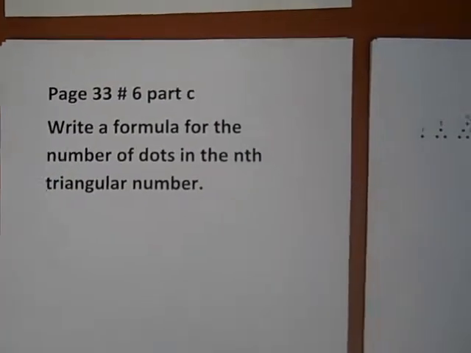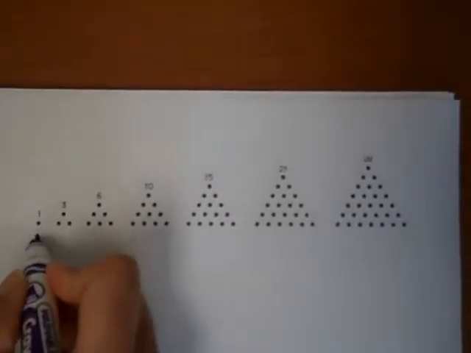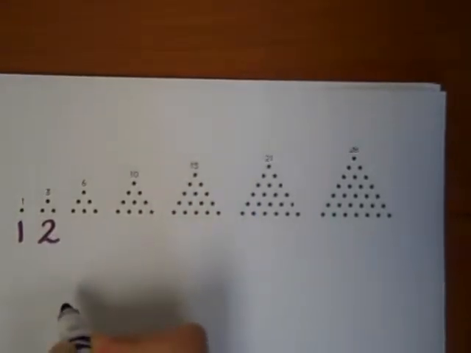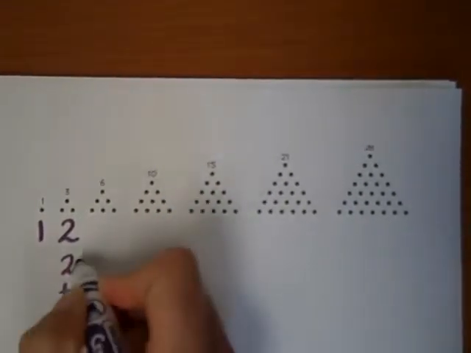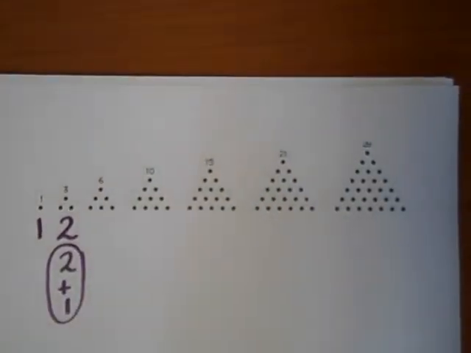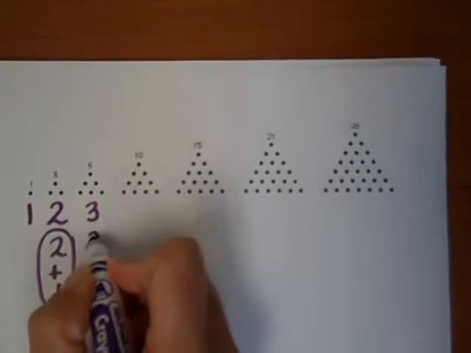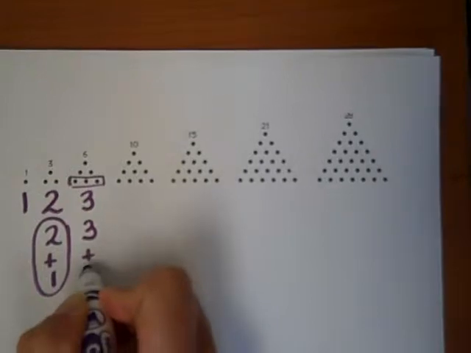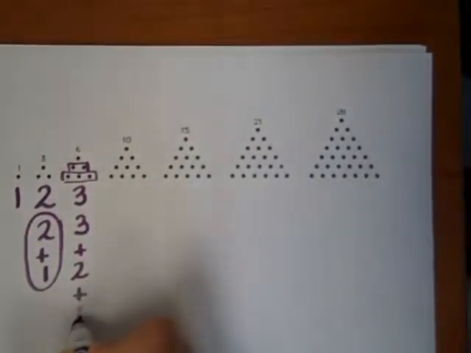So let's take a look at some of the triangular numbers that we see. Here we have the first triangular number which is one, the second triangular number which is two plus one, then we have the third triangular number which is three, you can see the three here, plus two here, plus one.